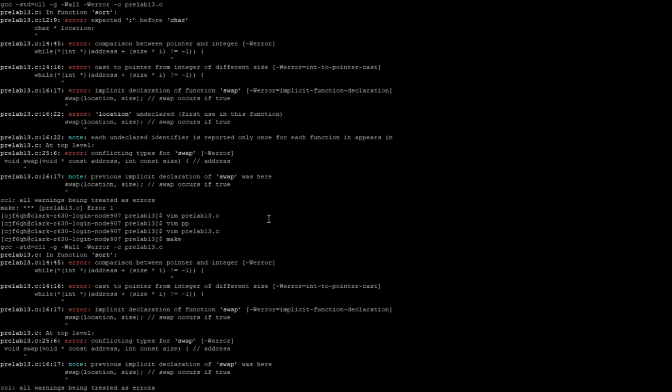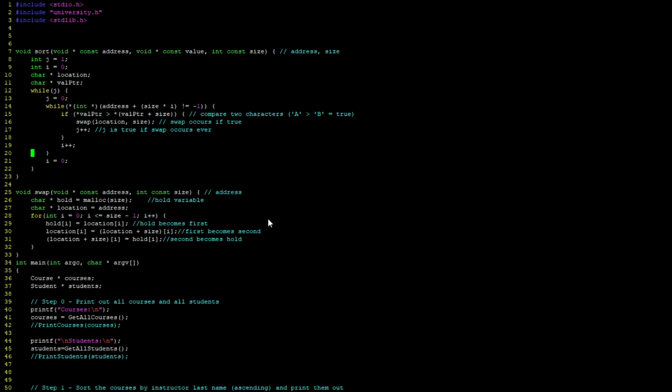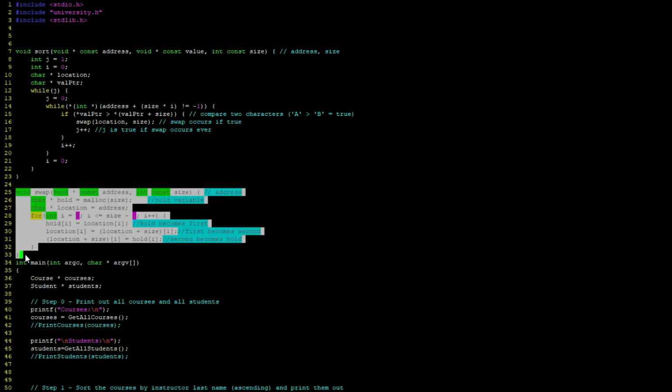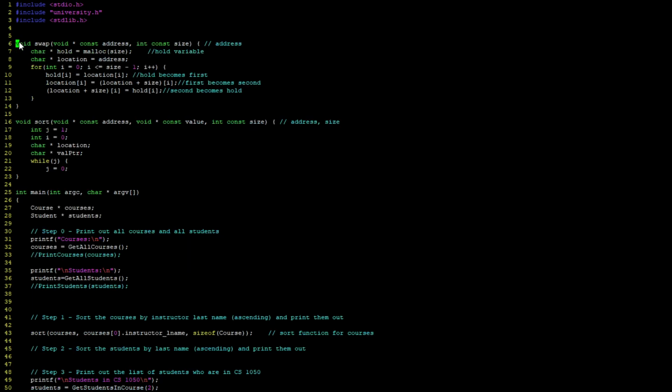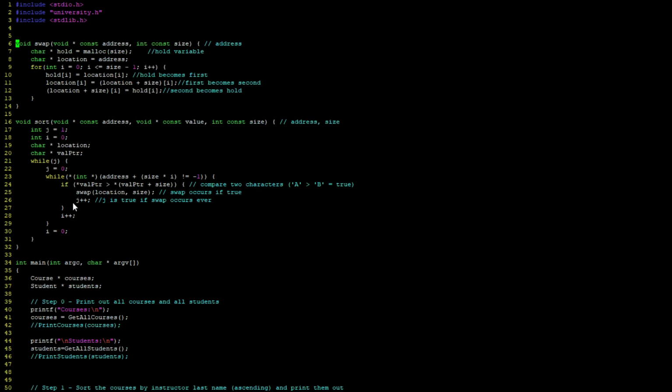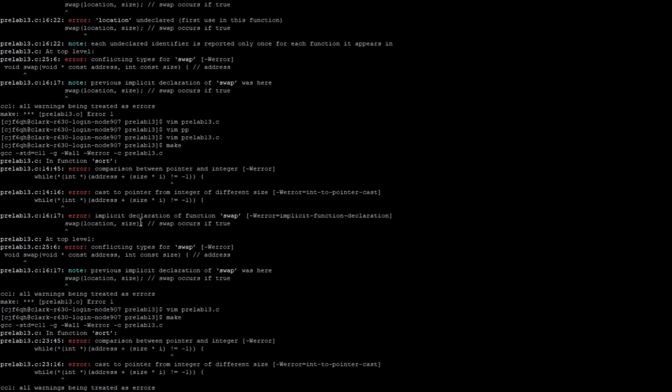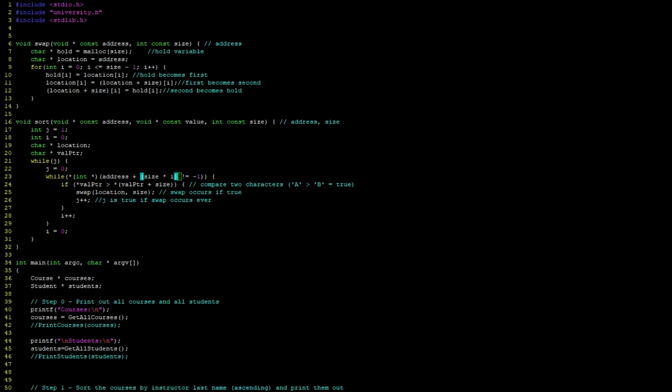Oh, what I need to do is change the order. So what I can do is grab all of this and move it to the top. Okay. Okay, what that does is it allows swap to be defined before it's used here.